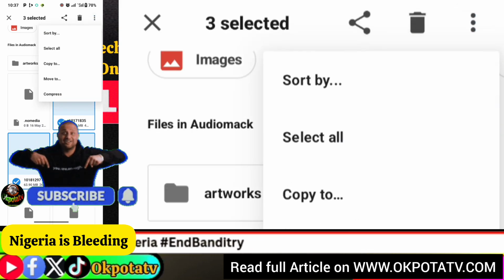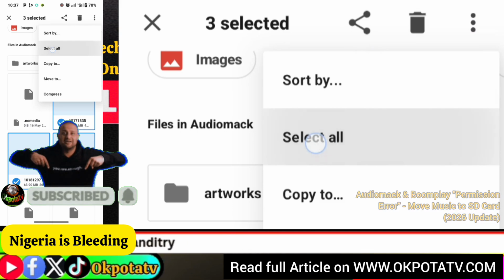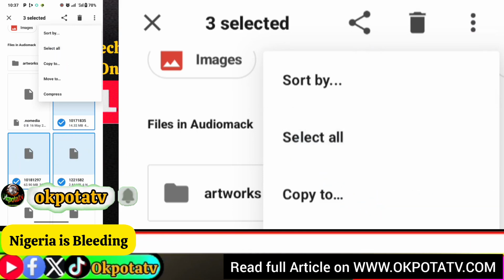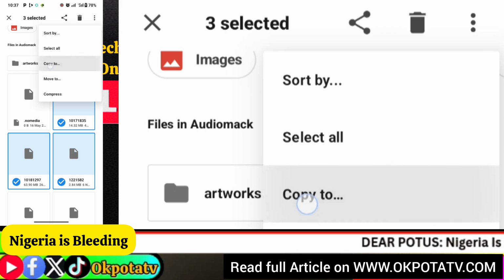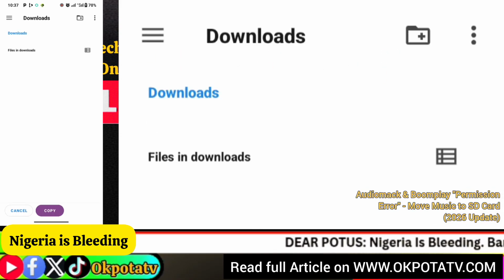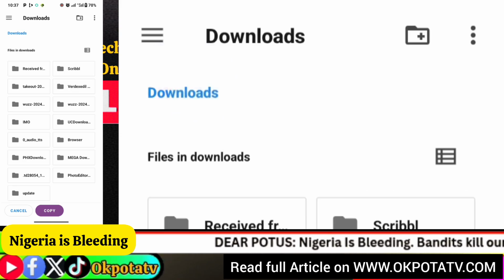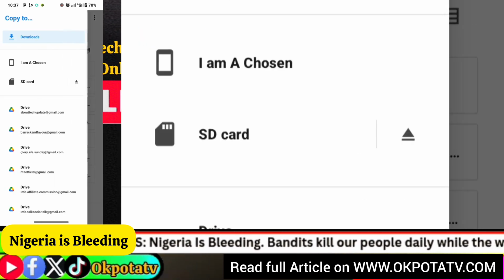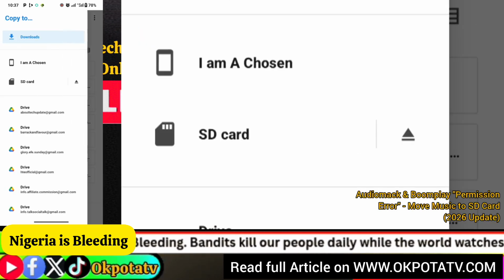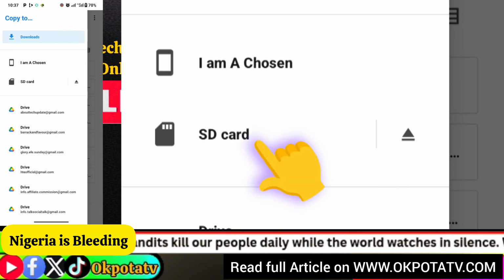After that, you come to either select all or copy to. You can still move it. The option to move it is at the bottom there. So I'm going to copy to. After you have copied it, you go to the top left corner. Then you select your SD card from there or your main storage, any one.